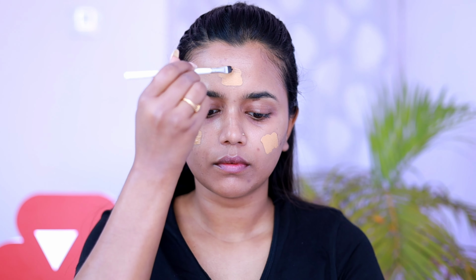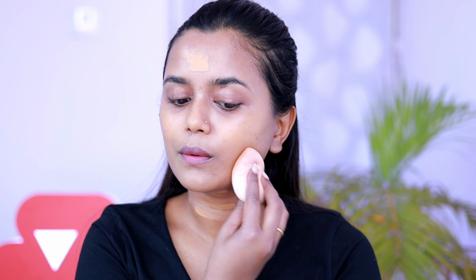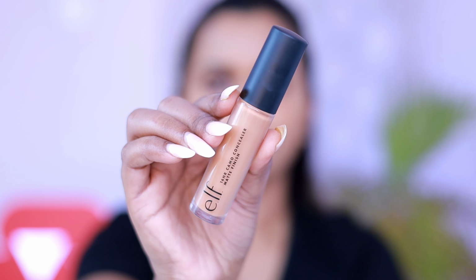So as I have combination skin and the products I have used till now were very hydrating, for the foundation I have chosen this one from Sugar Cosmetics, which gives a very matte finish. If you have dry skin, please choose a foundation which gives a dewy finish rather than the matte one. But if you have super dry skin, you can mix your foundation with any facial oil to get a dewy finish. And next I will be using the Creme Contour.